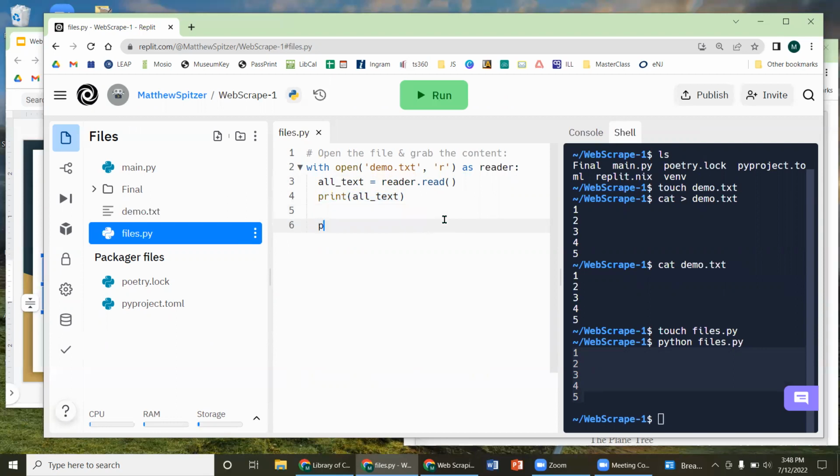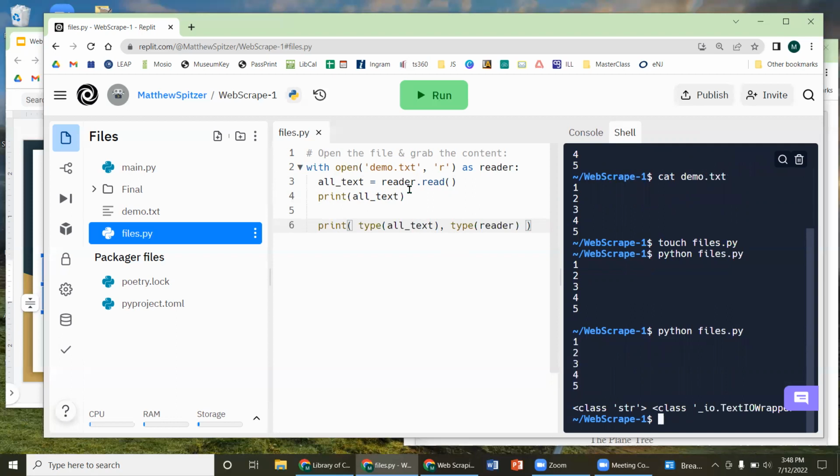We can check what's going on, if this is new to us. We can see what kind of type of object all text is, and we can see what type of object the file is. So all text, just basic Python at this point, is just a string, so you can do indexing, .replace, you can find matches and things, all the stuff we know with strings.